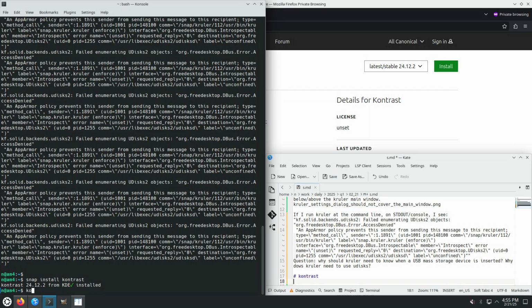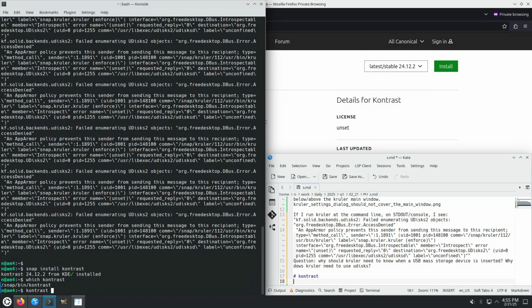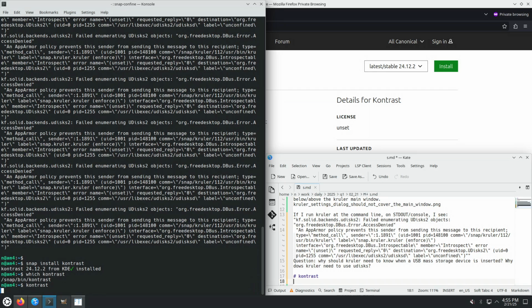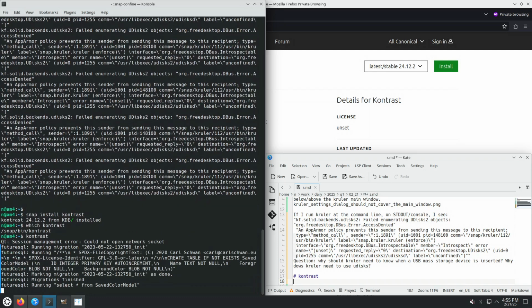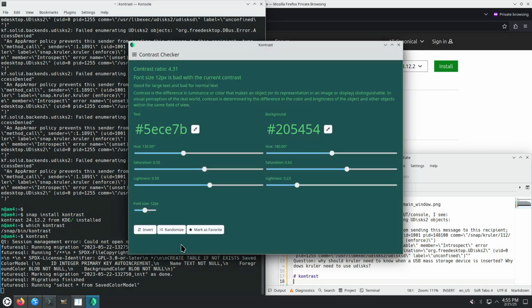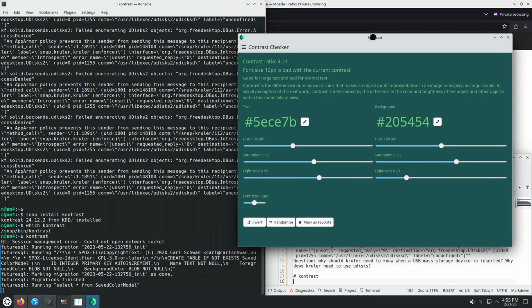Let's start it. What is it doing? It's using SQL for migrating a very old setting.